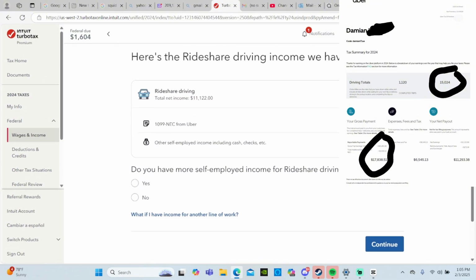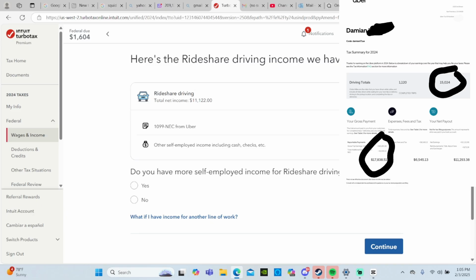You know, and then you guys can also double check. I'm gonna post my tax info right here, and it'll literally just show you. Obviously, it's gonna import it, so it's gonna be accurate. But if you guys want to double check, you can. You don't want to make Uncle Sam mad.